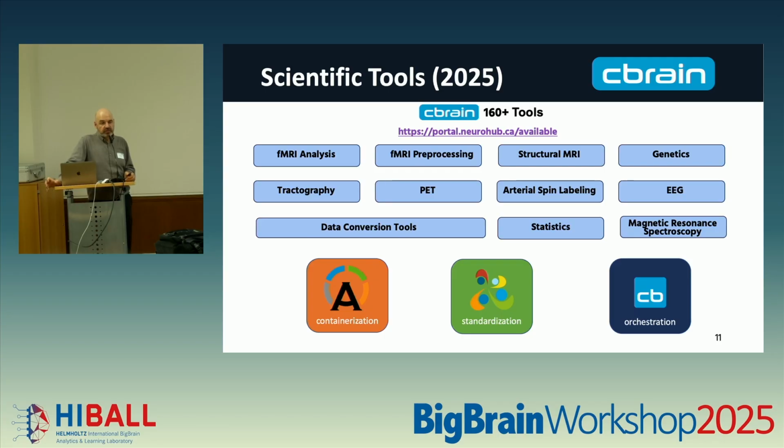And together with one of our partner projects called Boutiques, we're able to transform what that container can do into a web-based UI, so that all the input values that you set, all the parameters that you set, all the output destinations that you want to specify, are all contained in something called a Boutiques descriptor, which is just a JSON file. But from a web point of view, it just gives you that easy-to-use selection of menus to control how you want to run that tool on particular data sets. And then CBRAIN does the orchestration part.